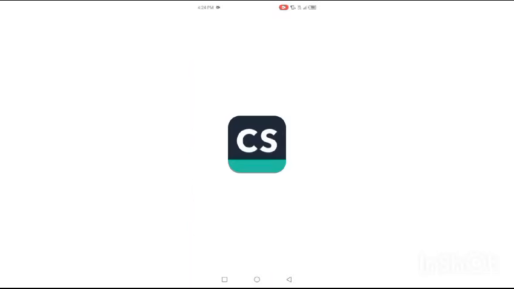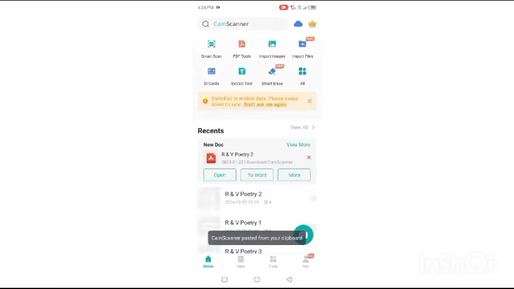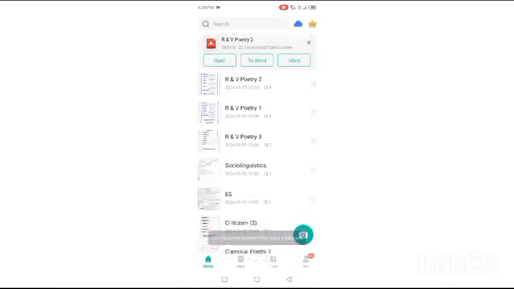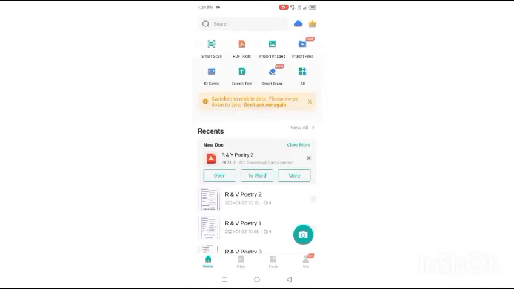So here let's start, like how we are going to work with this. You can see all my documents are present here, like each assignment I have made a document of. If you want to have an account on this application, then whenever you reset your phone or uninstall or reinstall it, you would not lose any of your files or documents prepared through this.